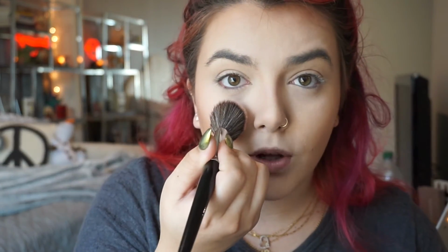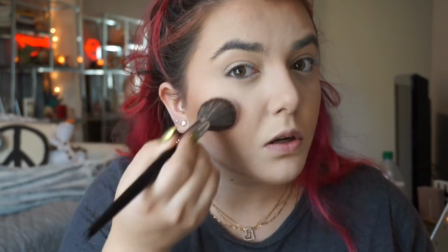This brings your face and opens it so that everything's not like right in the center. I used to put my blush from here back, but now I've just been putting it back here just for some pop of color. I wish I could get away with wearing no blush. I'm not really a blush person, but I think it'll look weird, so just gonna go back there.